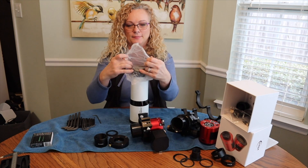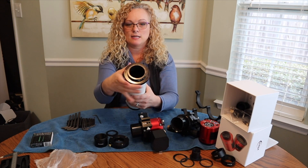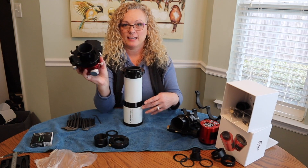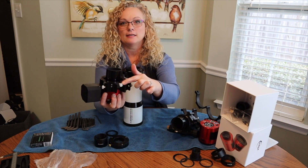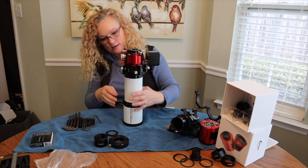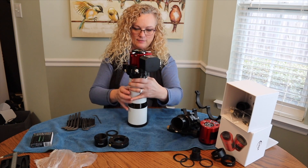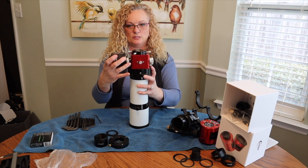I am going to remove my plastic wrap. There is a lot of grease in here, which is by design — I didn't want it on my hands. So the next thing I am going to do is put the Moonlight focuser on top. It is just a flange and it has got three grub screws and a setting screw. You just drop this on top and decide where you want your top to be on the telescope. Let's line this up just the way we want it.